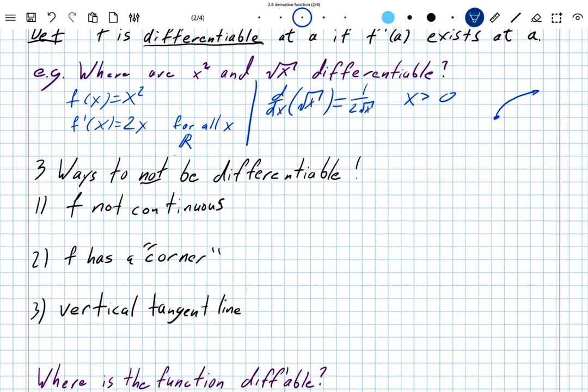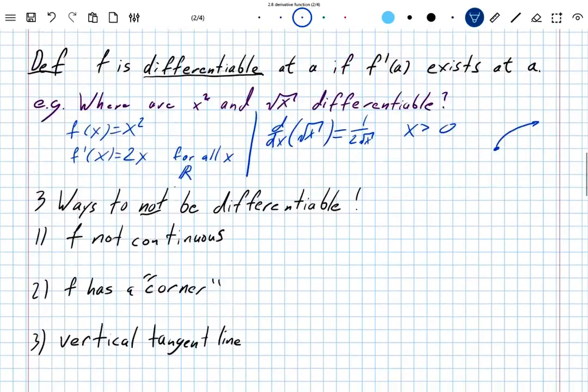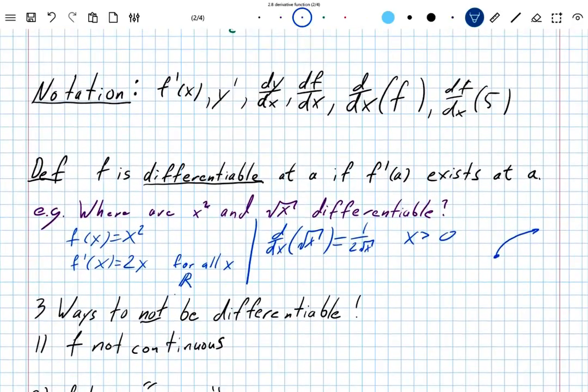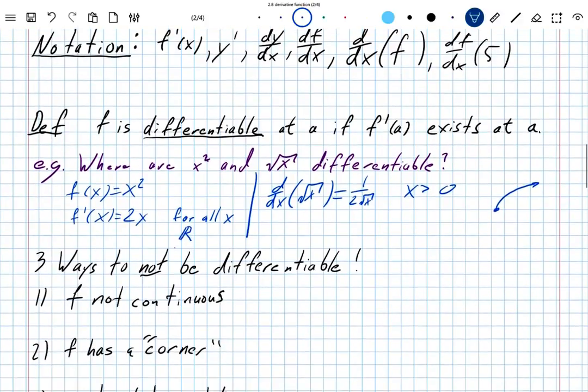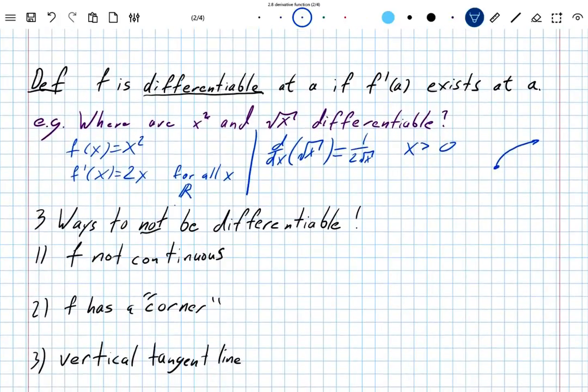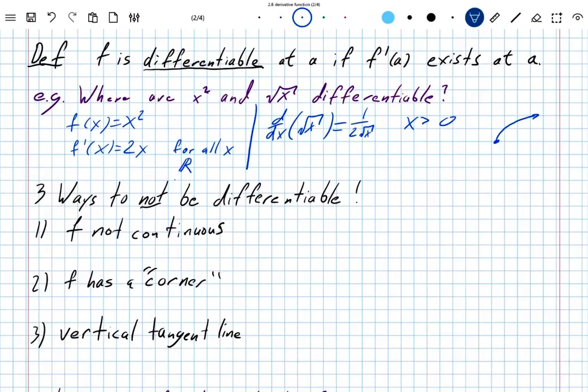Now, there are three main ways that we could not be differentiable. In fact, maybe I'll hide this from you for a second. The first way we could not be differentiable is to not be continuous, to have some hole or jump. And you might ask yourself, how might I not have a derivative if I am continuous? And there's two ways we could do that. We could have a corner, right? Some kind of a sharp edge, or we could have a vertical tangent line. All right, let's think through these a little bit. This is definitely an easy kind of a quiz question for yourself in terms of, do you understand differentiability?